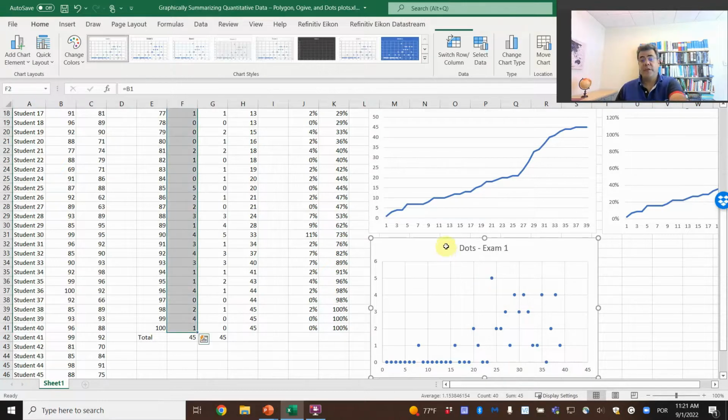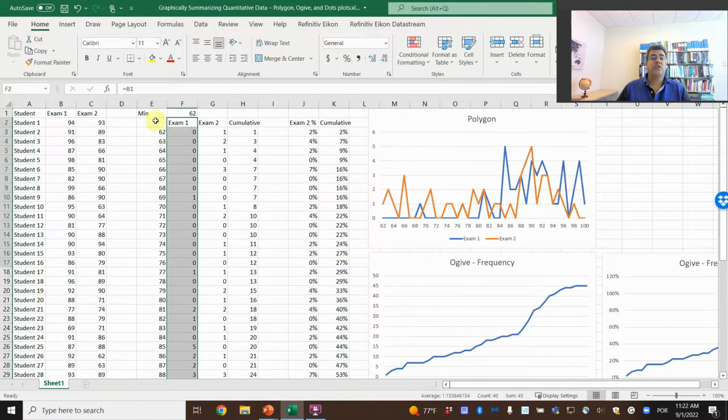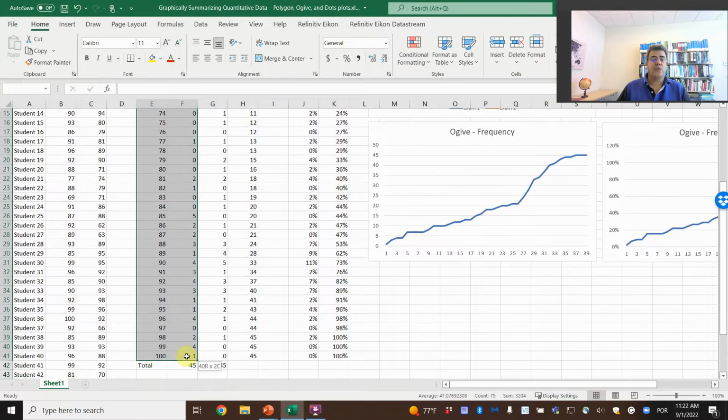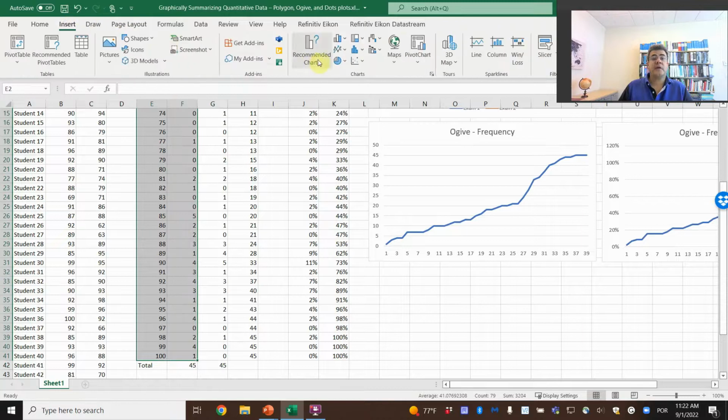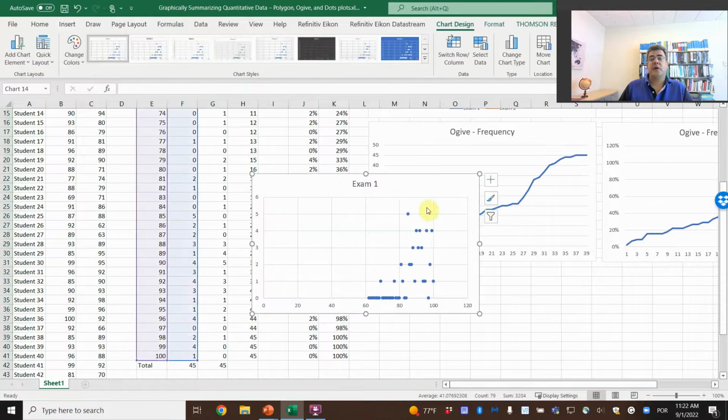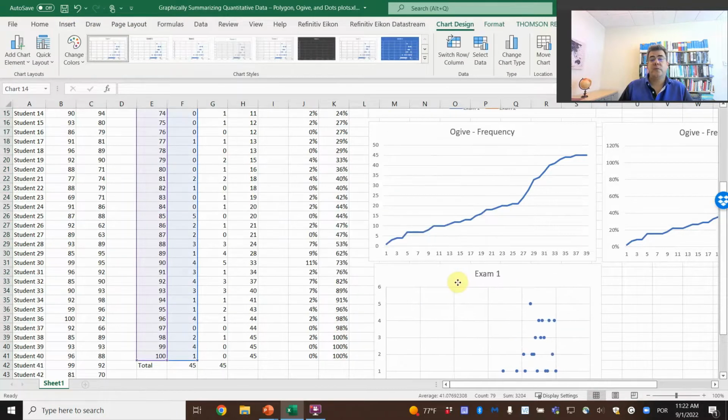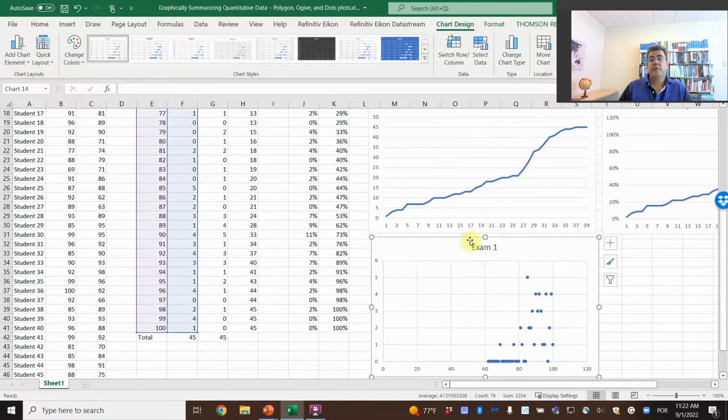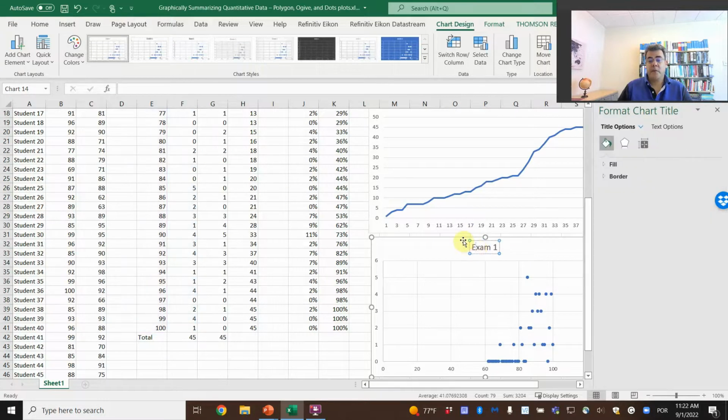So how do we fix it? We need to add the first column. The first column will be our y-axis. And now we are doing good. So yes. Dots XM1.